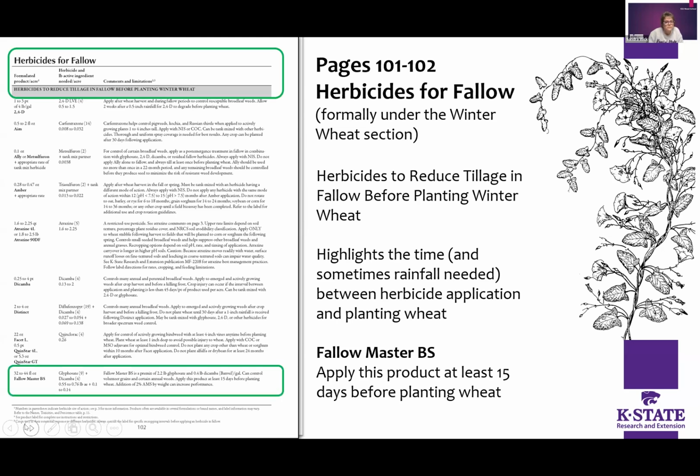And there's just kind of going through that. And you notice down here it says Fallow Master BS. And the BS actually, am I going to remember what that stands for? Broad spectrum. So as you can see, it's a very good broad spectrum herbicide to use.